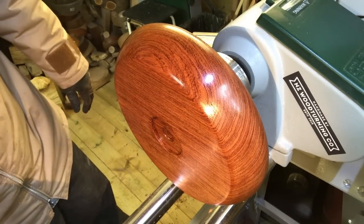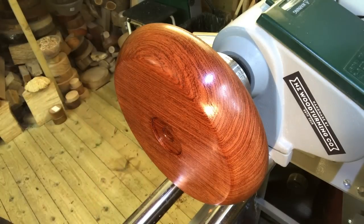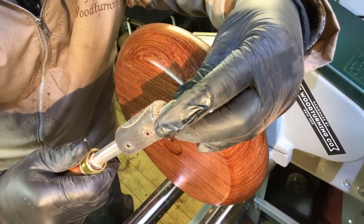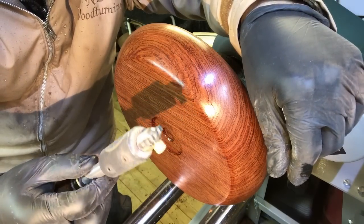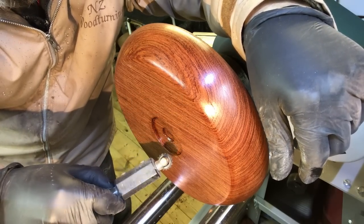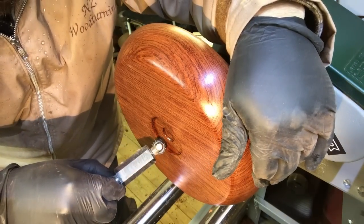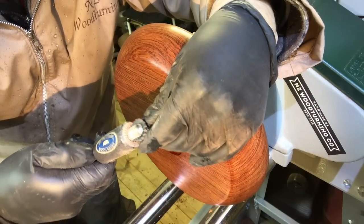So, spiralling tool, where are you? There. So, this is the spiralling tool. And what it's really designed for is to create patterns and markings within your work. So, I haven't really used it. I've seen a few people use it. Well, I have used it a couple of times, but not a lot.